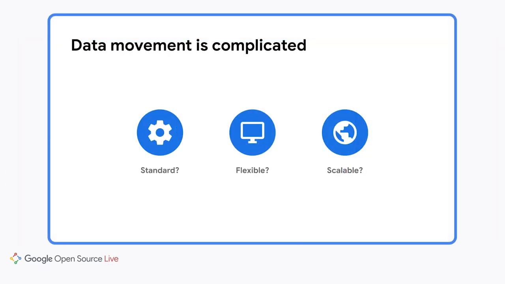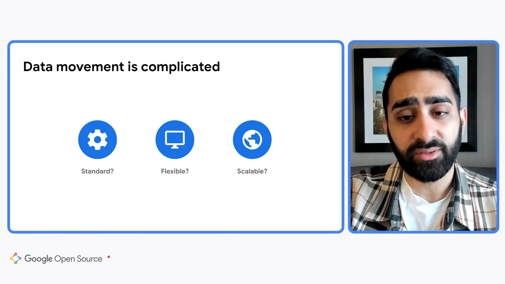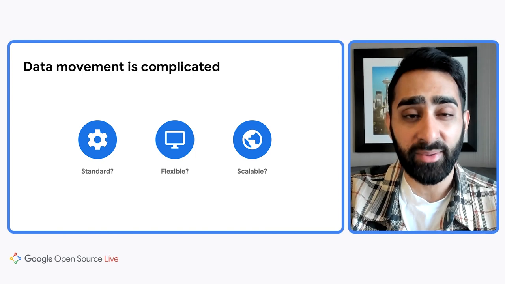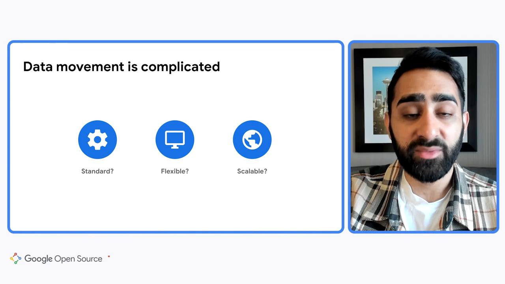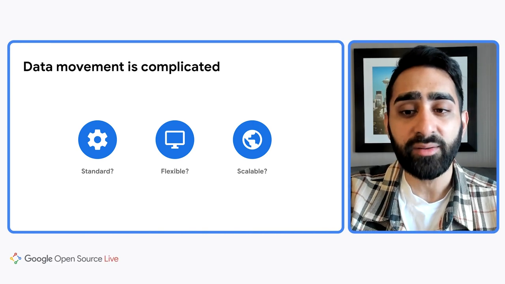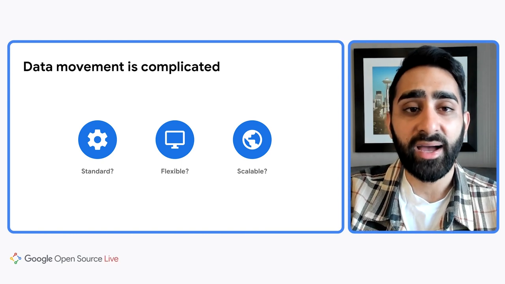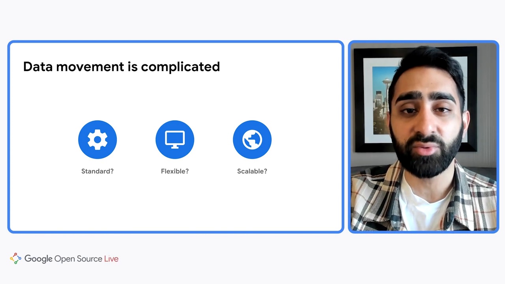The problem is data movement is complicated. Firstly, how do you create a data movement standard? A lot of options exist from vendor-specific solutions to open source technologies. How do you standardize on one that your organization can adopt? And if you choose a homegrown framework, how do you make sure that it remains supported for a long time? Requirements evolve, and as part of that, your technology stack would have to evolve. Secondly, I want to choose something that's flexible. If I choose an open source project, how do I make sure I pick one that's the most flexible for my developers? This can mean supporting a programming language that you want, or an execution engine that they prefer, or an environment they're working in — whether that be on-premise, multi-cloud, or hybrid.